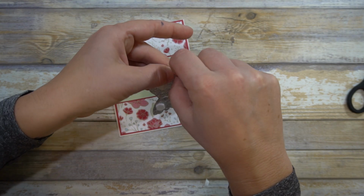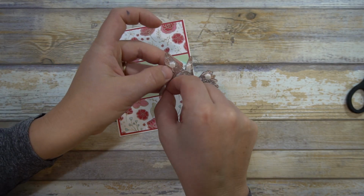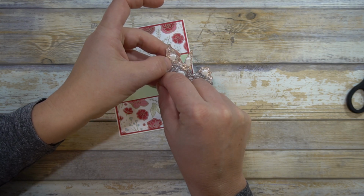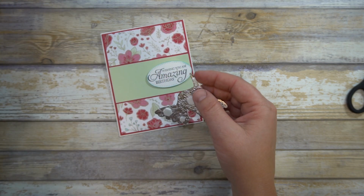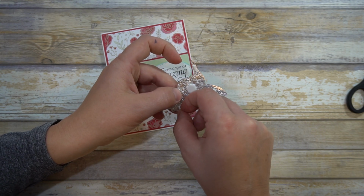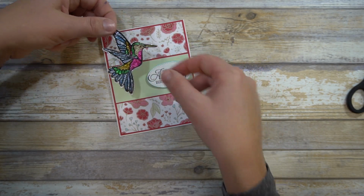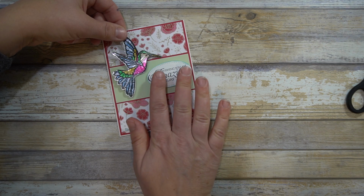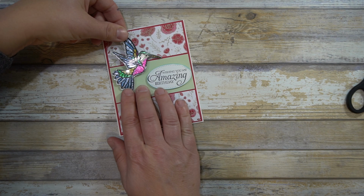I just can't believe this broken stained glass. It's just so pretty. I love it. And of course it works great with this particular set with the Hummingbird. I did try doing a flower, but I wasn't as enthralled with it. It just didn't quite turn out the same way as the Hummingbird. I don't know. But this is a beautiful stamp set. It's definitely in the top 5 favorite ones for this occasions catalog for me.